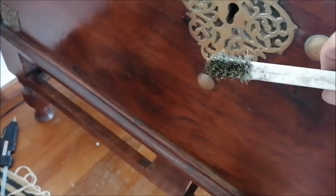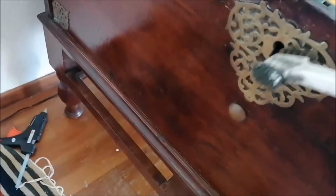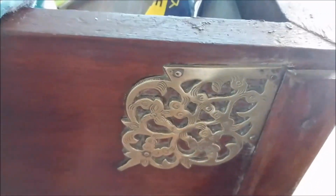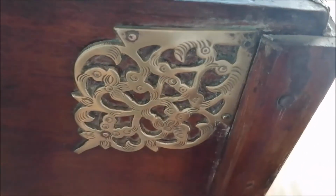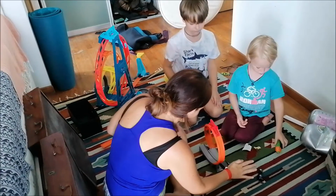So, you have to remove things really, and you have to do it quite systematically. Remove something, clean it, put it back. You don't want to do it on the actual chest, because you'll scratch the chest. So take one thing off, clean it, put it back on again. Like this one, taking it off, put it back on again. Exactly.